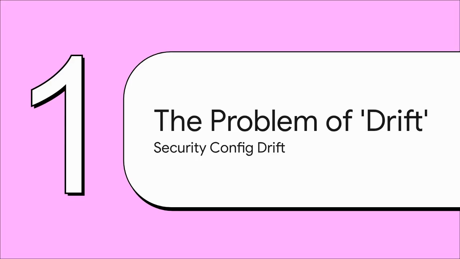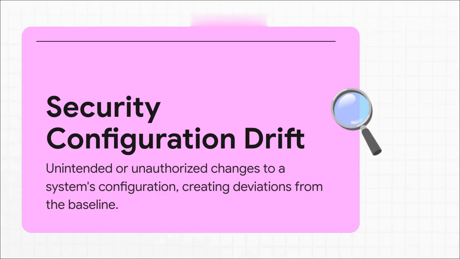It's called security configuration drift. And honestly, it's one of the biggest, most underestimated threats in cloud security today. It's the quiet, unassuming reason behind so many major data breaches, and it's something every single architect needs to be obsessing over. Think of your security baseline as the steel and concrete foundation of a skyscraper.